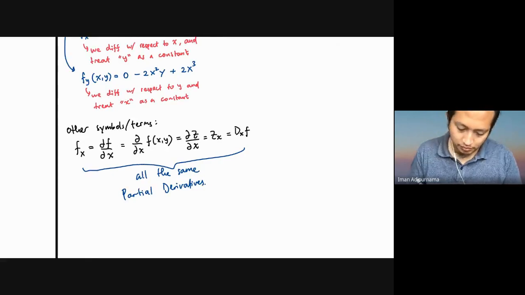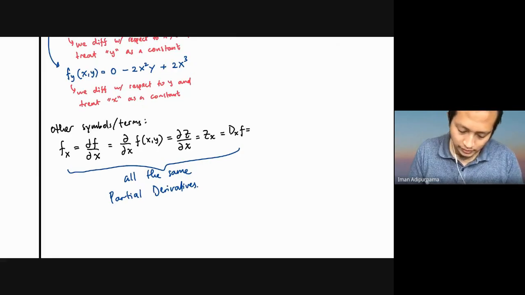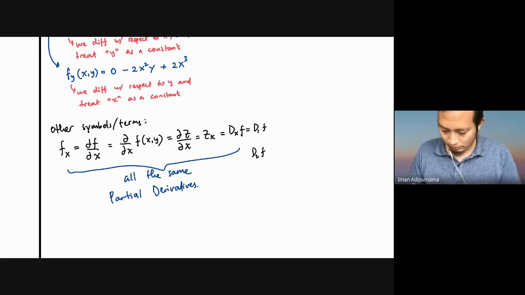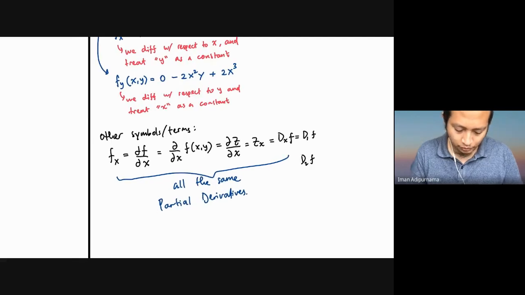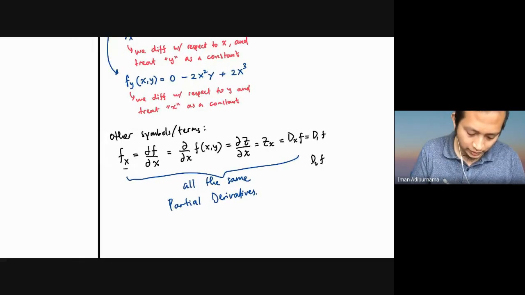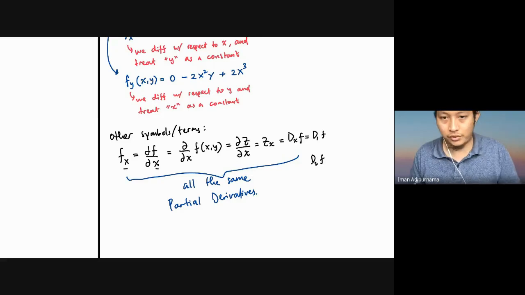And sometimes we can also write x become 1 like this, and the y will be 2. It can be also, but I think it will be a lot easier for you to mark this as x, okay, rather than 1 or 2. 1 or 2 may be a little bit difficult if you see in the paper.